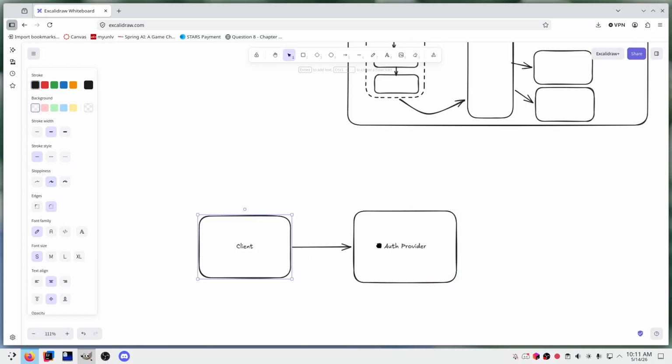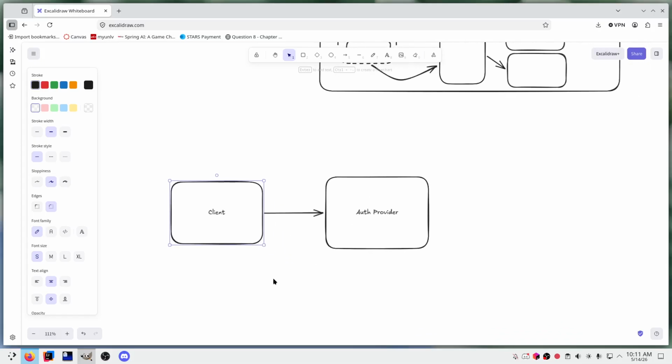Typically through OAuth, they give us some type of code that's encoded into the callback URL, and that code is going to be exchanged for a JWT token via a middleware, right? For instance, with Next.js, you can set up a middleware where it exchanges the OAuth code for a JWT token. Other than that, if you're just going to use a regular username and password and sign in through the auth provider, the auth provider should issue a JWT token back, right?